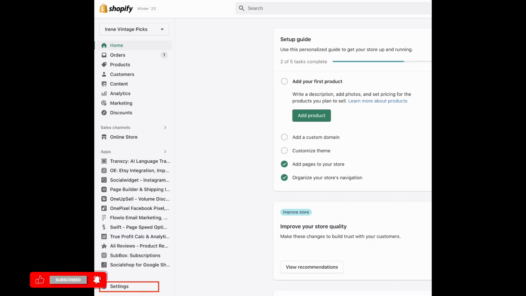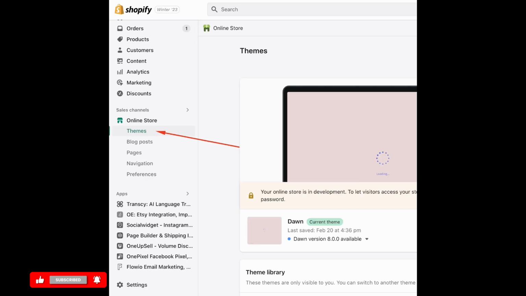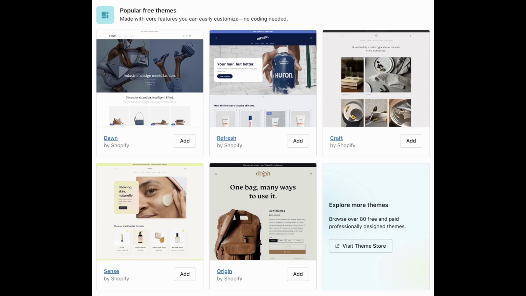Once you go to the settings below the left hand side menu, by choosing the option of themes in sales channel, you will be able to choose the theme for your whole application. Now if you want to see your own product or other products, you can simply go to the home page and search for any particular item, or you can just see the feed of your own.